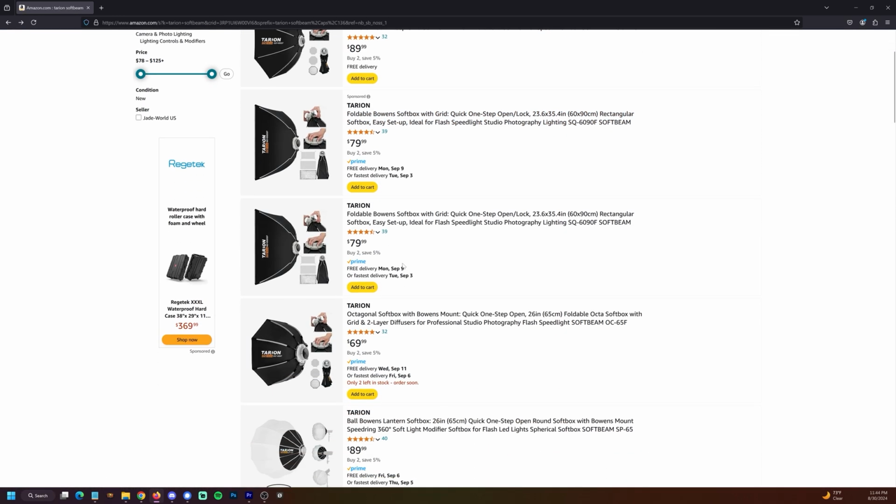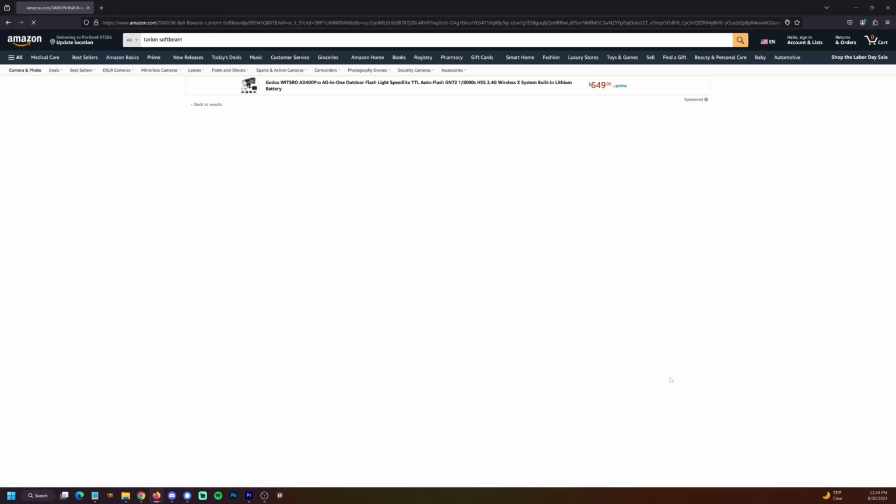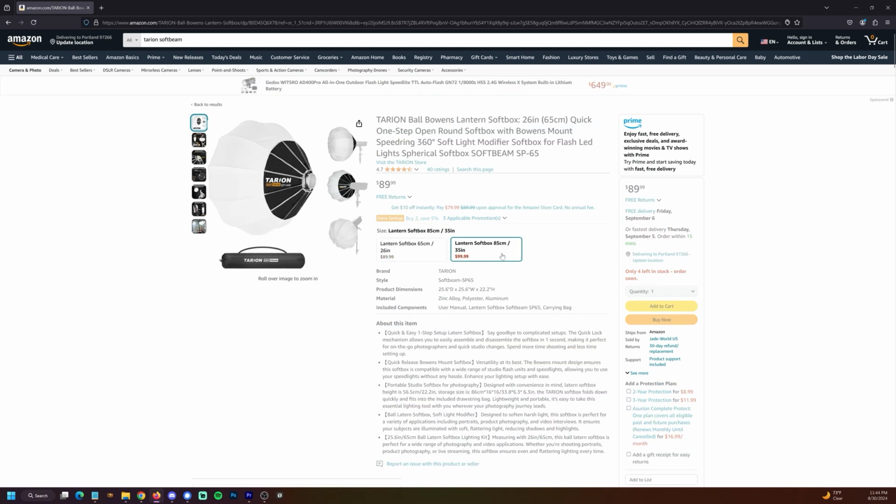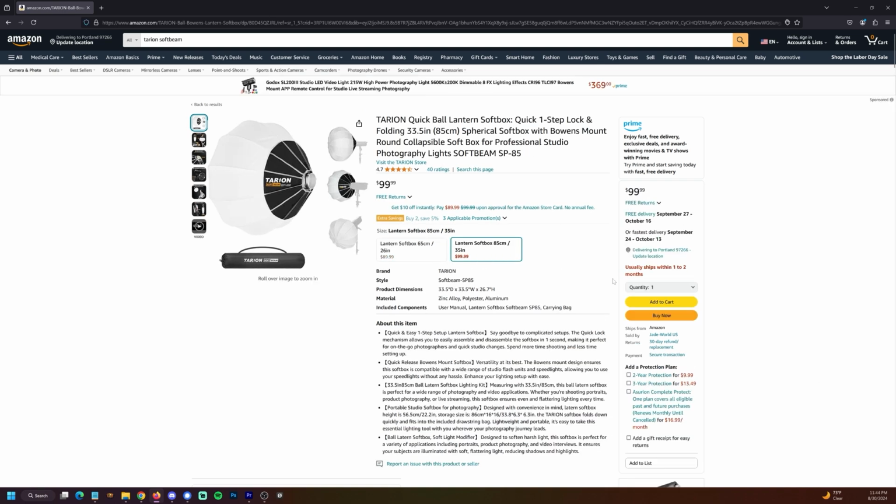I have a Light Dome Mini 2. I paid, I think, $130 for that. It's in storage at the moment, but what would I rather, a Light Dome Mini or 2 Tarion Softbeam softboxes? I know which I would choose. The build quality, the light quality, the light control, the fact that you get all the accessories and the bag for that price point, it's phenomenal. You really can't go wrong with these softboxes.